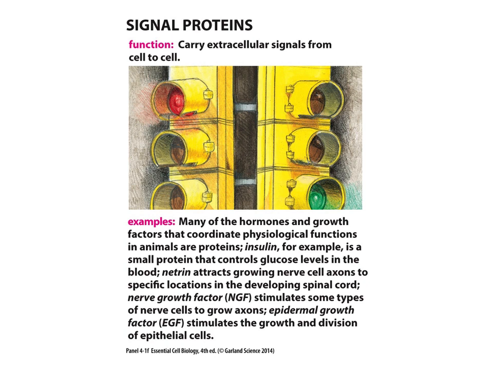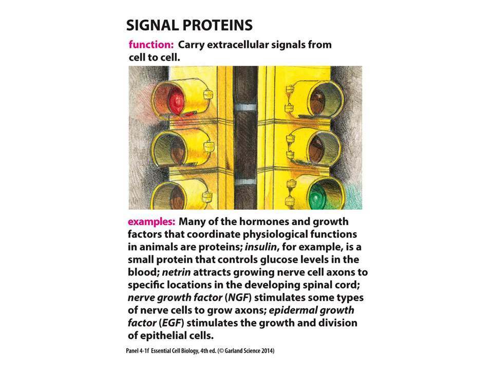So just to give you some examples, there are hormones that are going to be amino acid protein based, like growth factors, that will cause physiological functions within an animal. So examples would be like insulin. If you've taken an A&P class, anatomy and physiology, you might have talked about glucose levels and how those are regulated. So insulin allows for the regulation of that.